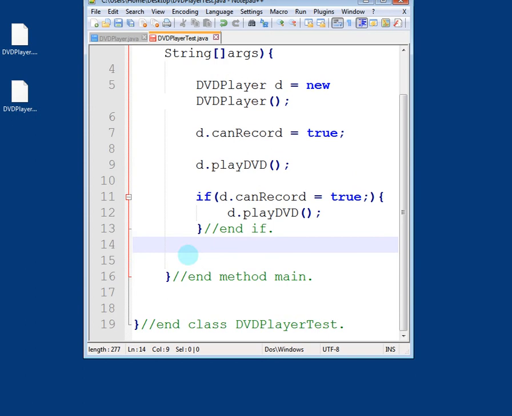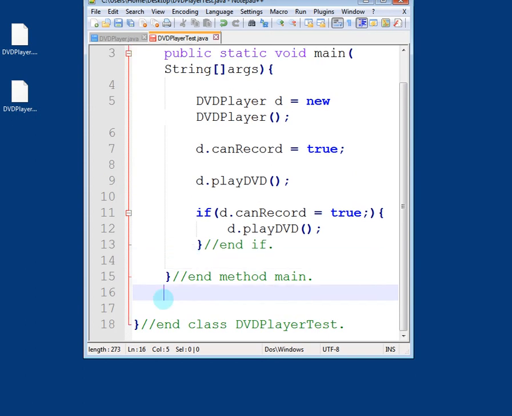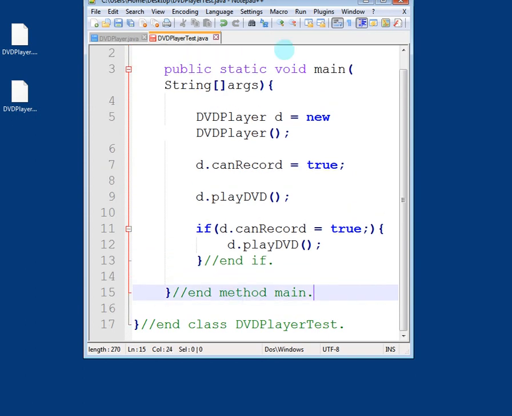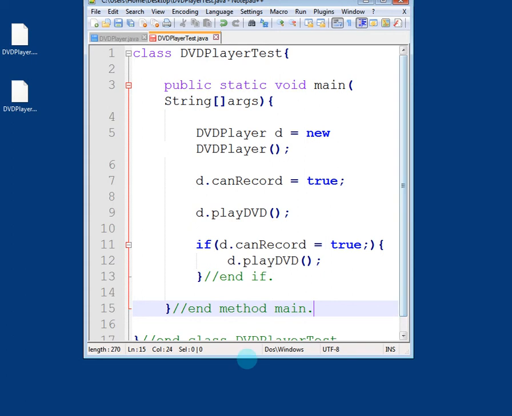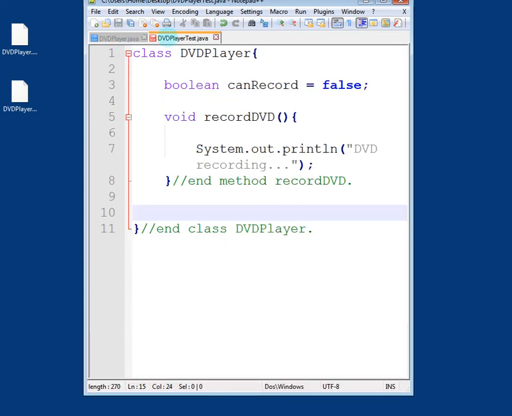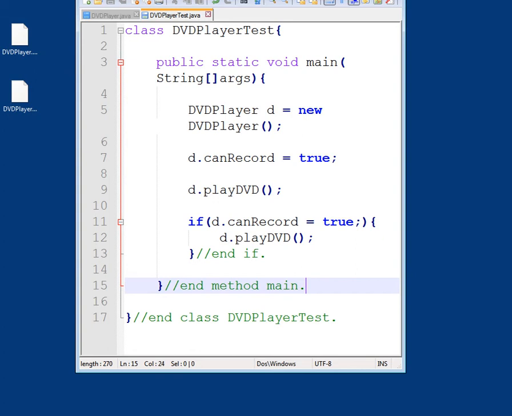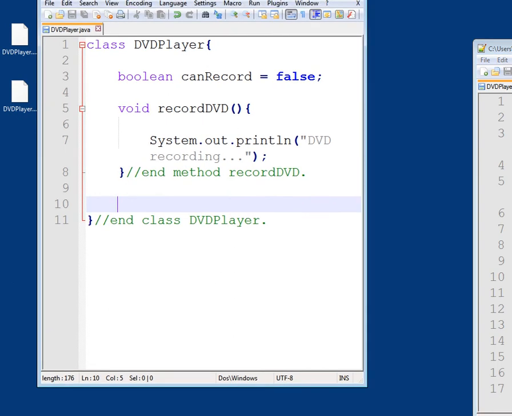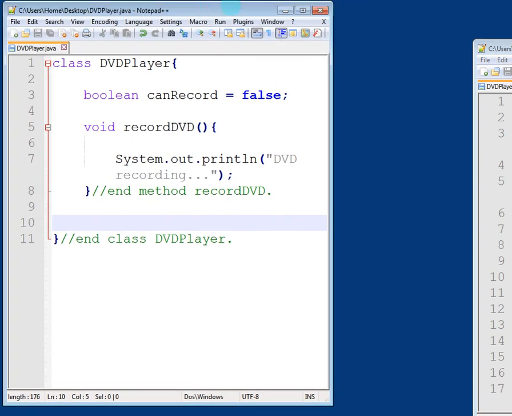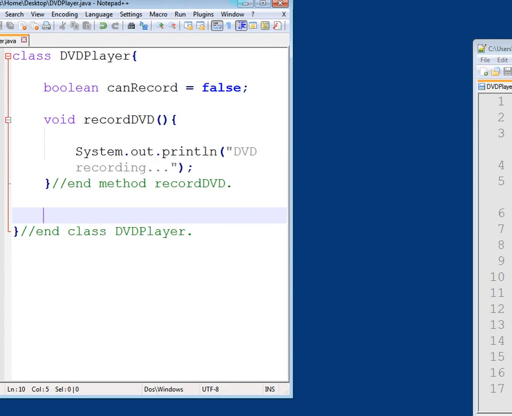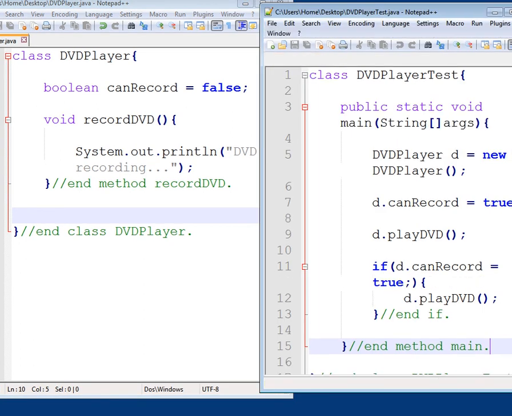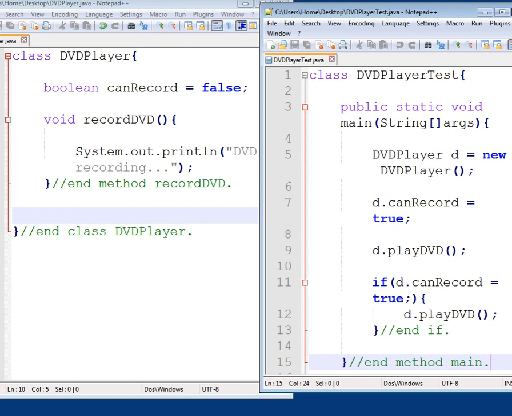So I'll take up some space here. I don't need so many blank lines. I could open this up a little bit so you can see the entire code when I switch from place to place. So let's see what happens when we run it. I can guarantee you that we are going to have an error like we did before. Let me rip these two apart so we can look at them side by side. Hopefully I can get them side by side in this little window that I gave myself. Just have to kind of squeeze it a little bit.